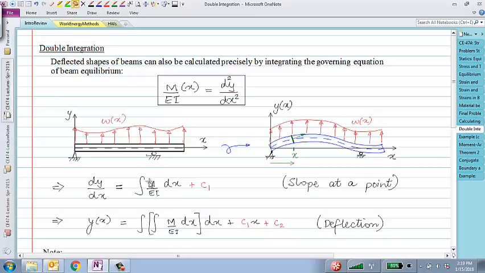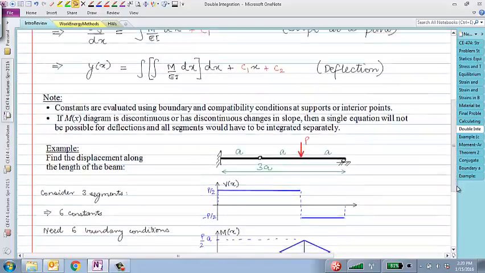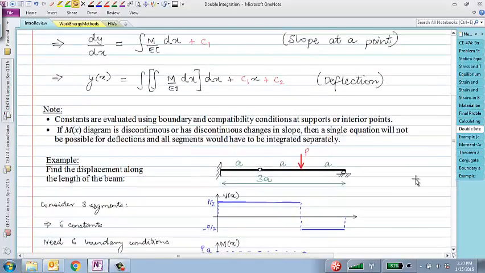If you know what the bending moment diagram looks like, M, you divide it by EI, which could be changing along the length of the beam, doesn't matter. M over EI would be the curvature all along the length of the beam. So from the bending moment diagram, draw the curvature diagram and integrate the curvature diagram and use boundary conditions to find those two constants. That's basically what this double integration method is. Okay. I don't have time to go through this example here, but we'll do that next time.